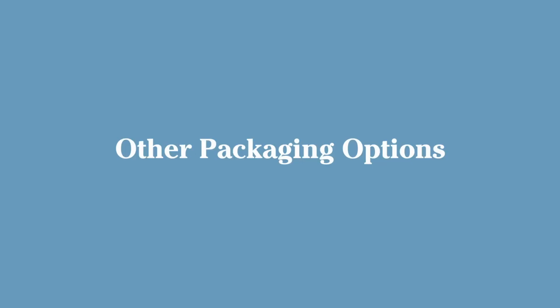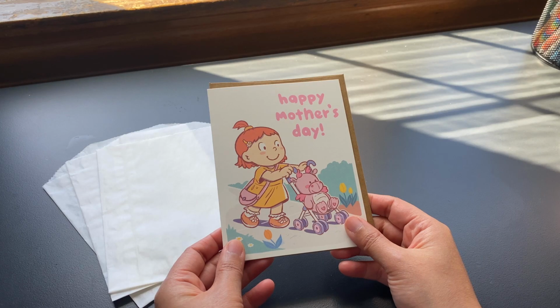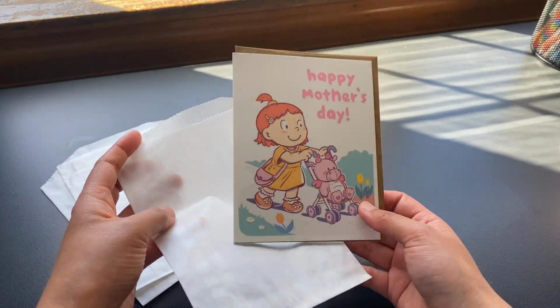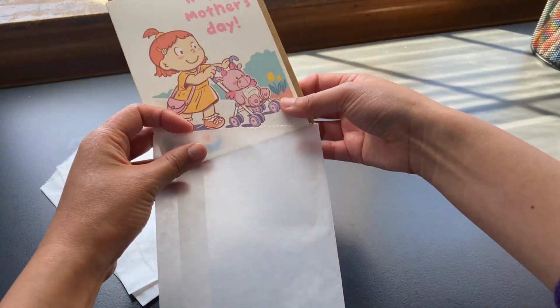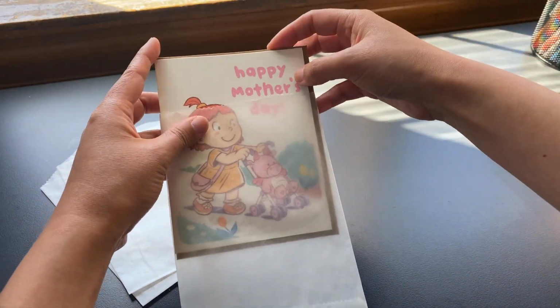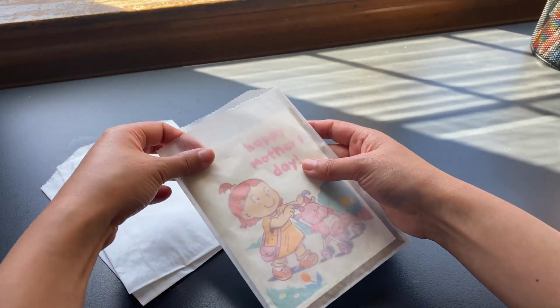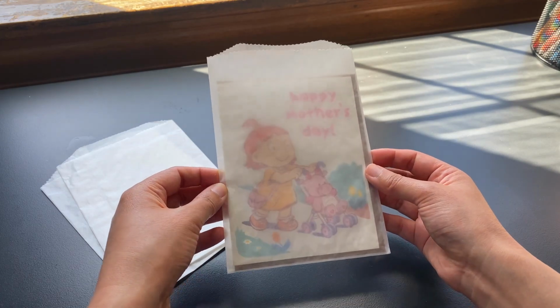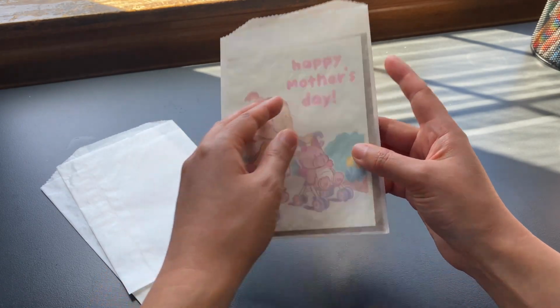If you want to avoid using plastic, here are a few other options for packaging your cards. You can use glassine bags. They're made from wood pulp, so they are biodegradable and recyclable. They're also translucent, so you can still see the design through them.